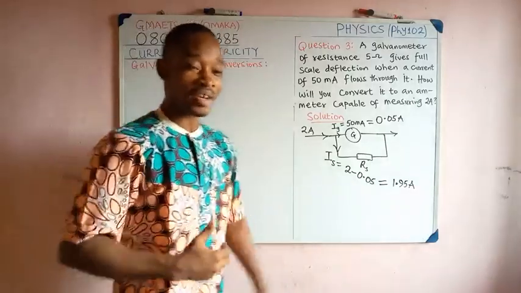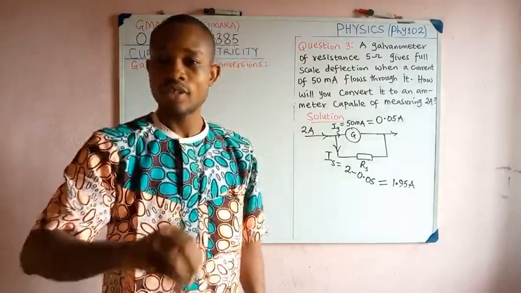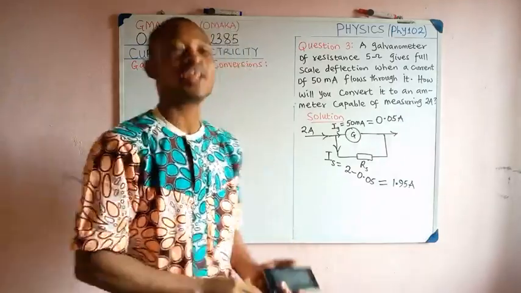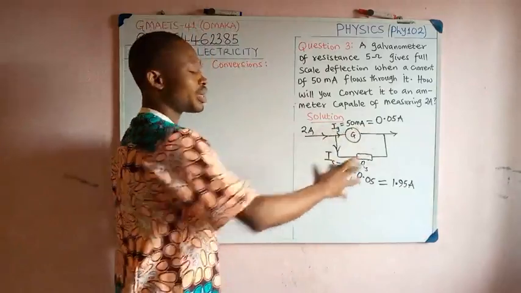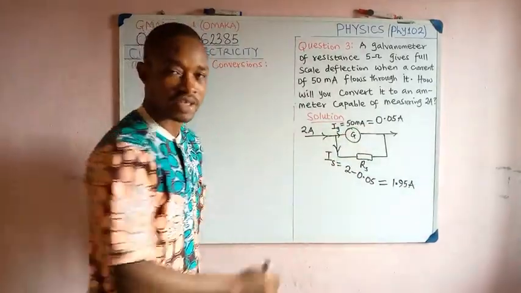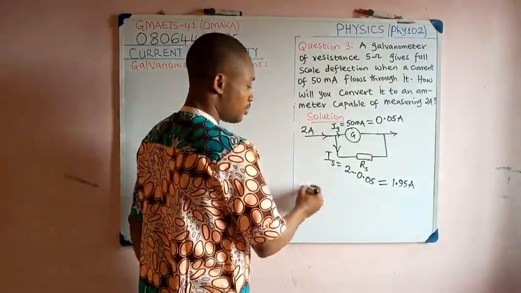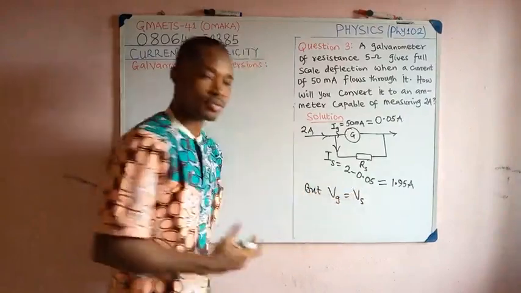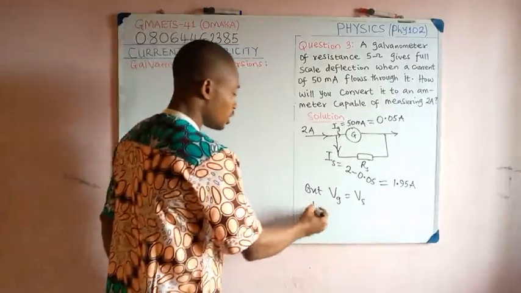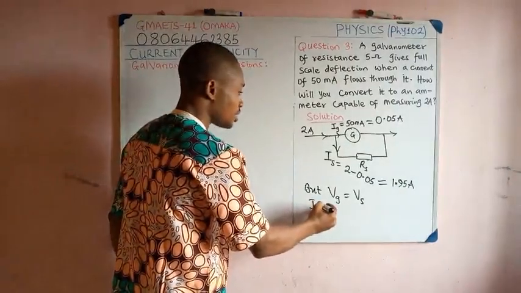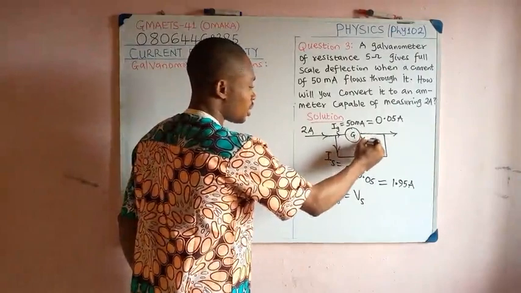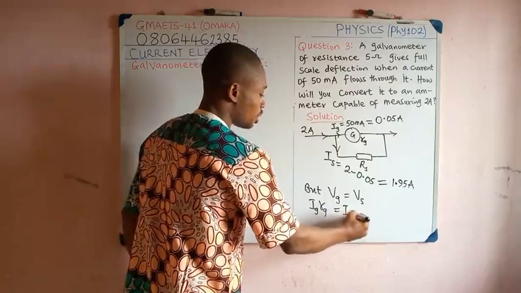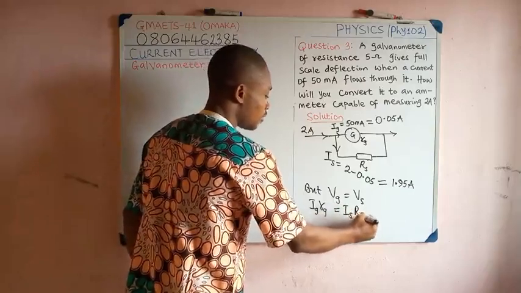You don't just wake up and pick any material like that. You need to find out the exact material, which is based on the resistance of that material. So let us do that. You know that when materials are connected in parallel, they have the same potential difference. So the voltage across the galvanometer is equal to the voltage across the shunt, because they are in parallel. Therefore, the current of the galvanometer times the resistance of the galvanometer, let's use small letter Rg, will be equal to the current of the shunt times the resistance of the shunt.